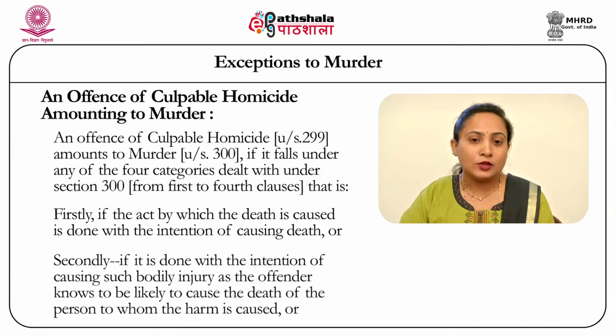While the second one talks about committing an offence of murder with the intention of causing such bodily injury which the accused knows will result in the death of that particular victim because of a specific condition or the circumstances to which that particular victim belongs or from which he is suffering. Again, because it's an offence which has a clear intention of causing death by way of causing that injury, knowing that such injury is likely to cause the death of that particular victim, it becomes a serious offence of culpable homicide amounting to murder.